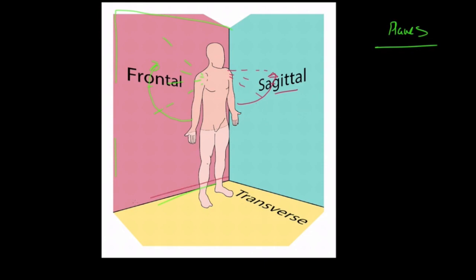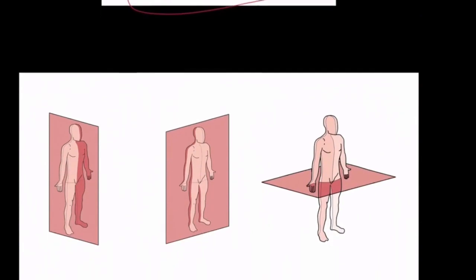If, for example, we're talking about the transverse axis, often the transverse plane, often the most difficult one to think about, if this individual rotates to face the other way, sort of like a change of direction support, for example, or a 180 turn, they're actually moving along or through the transverse plane. If they even rotate the humerus within the socket of the scapula, or indeed the femur in the pelvis, then they're rotating around through this transverse plane. That movement is happening along this transverse plane. So that planar knowledge is useful for us.